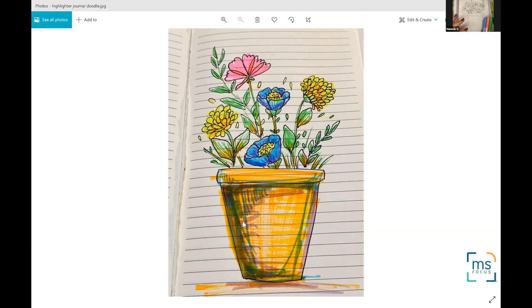Or maybe even skip all that, don't color this in orange, and just stick to coloring the sides with whatever other colors you have. That might be an idea too. So I just want to show you how to do that part. I might actually show you how to do the flowers first, now that I think about it, just in case you don't have orange and can't do that part. So let's color in the flowers first.